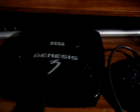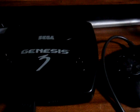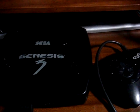Back again, Luke here. Today I wanted to show you how the Genesis 3 came out — I scrubbed it all up, ripped it down, cleaned up the contact points on the inside, and added a little bit of oil to the outside to shine it up. It's working great, no problems at all, fires up right first time. Cleaned up the controller too. The only issue I'm dealing with right now is a makeshift Sega Saturn cable I've made to work with the Genesis 3 — it's not in there the best and could easily lose contact with those points because I haven't finished working on it yet. But for the most part it does the job, so I'm pretty stoked about that.